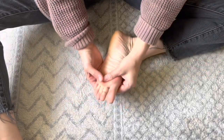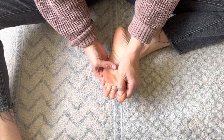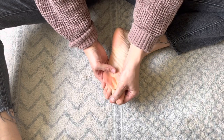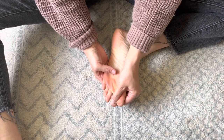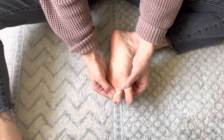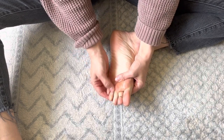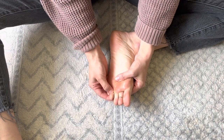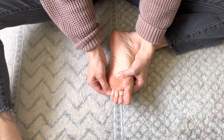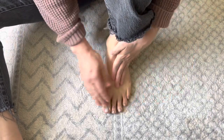Continue thumb walking lines on each of the other toes, then we'll do the plantar side of the toes. I like to do about three rows on each toe just to make sure I'm getting into all of the nooks and crannies. Again, if you find any congestion, pause and give it a little more attention. Work even into that little toe — try to get those three rows in — then flip the foot back over.